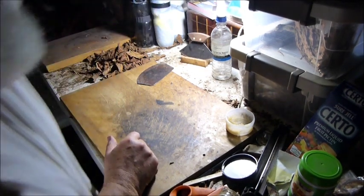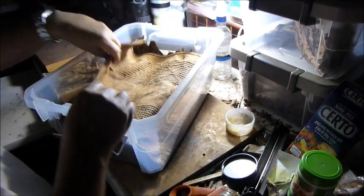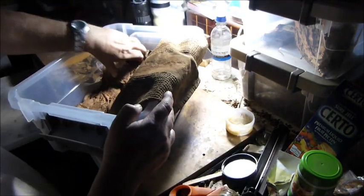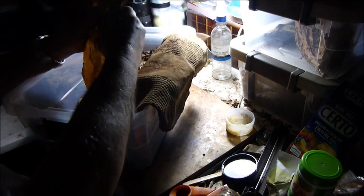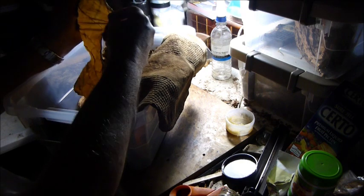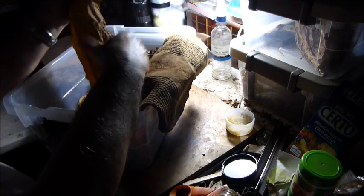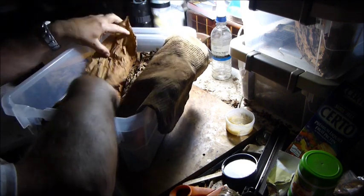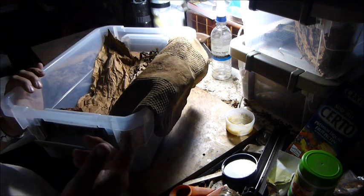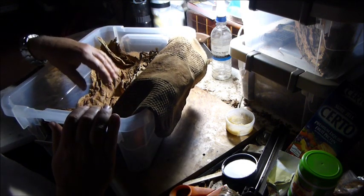I'm going to take these down one at a time. Okay, this here is my binder. I keep it relatively moist under a moist towel. You can see it's pliable. You buy this as binder. There's several different places you can buy from. Oteo Cigars in Miami, and Leaf Only in Connecticut or Pennsylvania, wherever it is. I think it's in Connecticut. There's a few others. If you do a Google search for whole leaf tobacco, you'll find the places. It runs between $20 and $25 a pound.